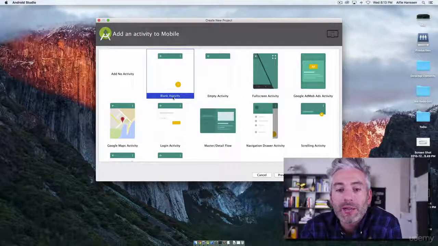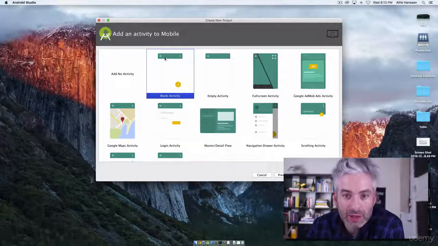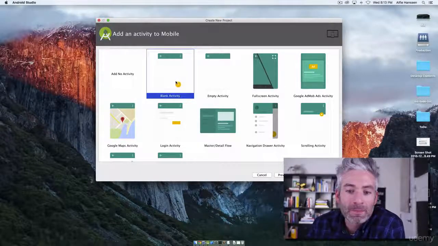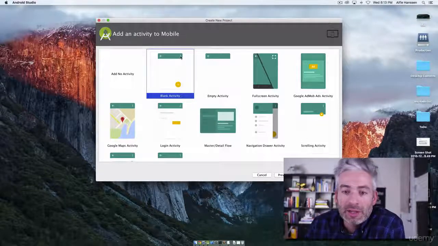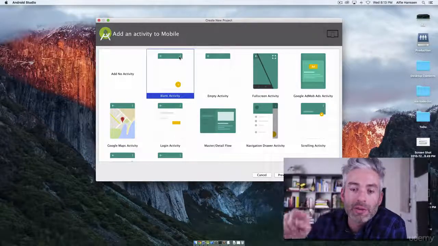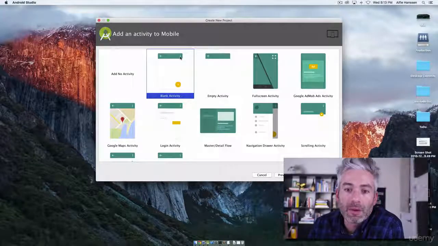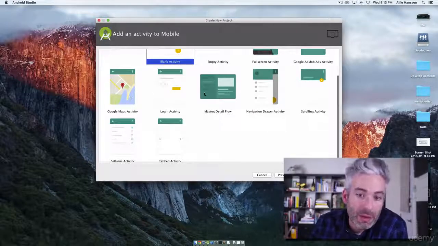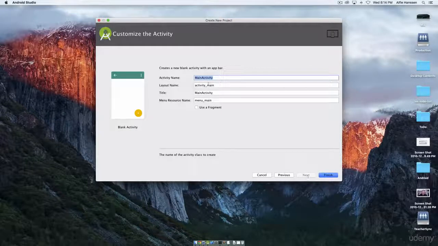We're going to choose a blank activity because it will just give us a blank canvas to start on, which includes, as you can see here, a nice floating action button that we can chain onto and trigger certain interactions from, as well as a nice options menu up here that we could populate. You tap this button, you'll see a little menu of items. We could populate that with different things related to our application. You can look through here and see a bunch of other things, right? Google Maps, etc. Right now, we're going to choose blank activity, and we're going to hit next.